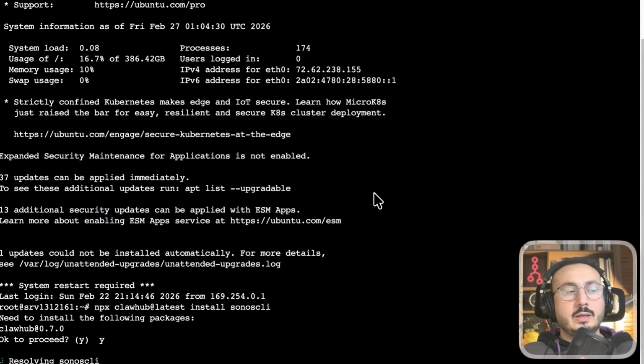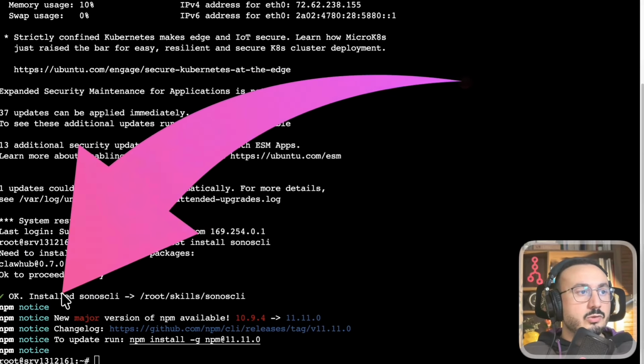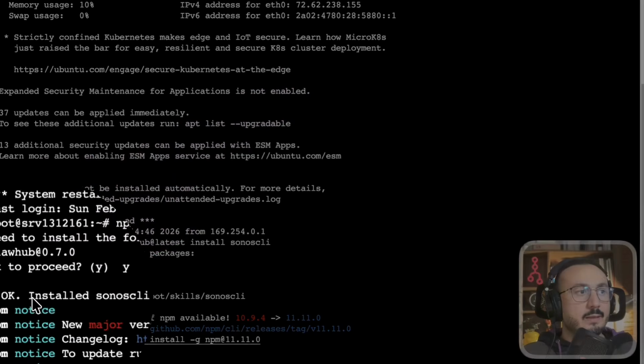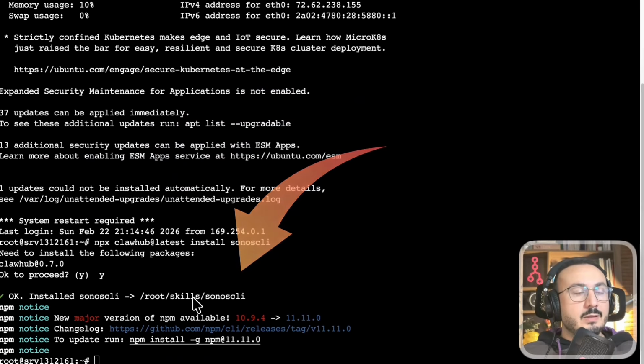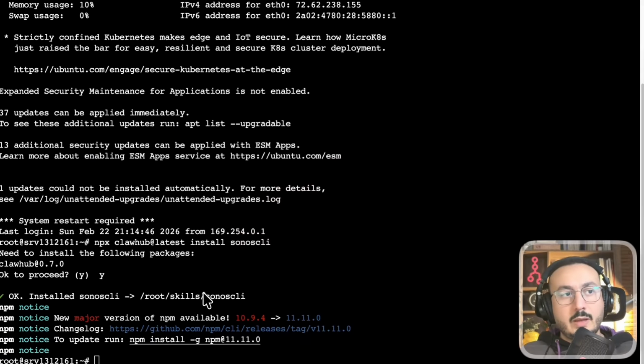So we just keep working. And now it's going to download everything. As you can see, there you go. So it has completed the download. It told me that the installation of Sonicus has been completed. It even created a skills folder for me where it placed this folder for all future skill installations. So that's the first step.